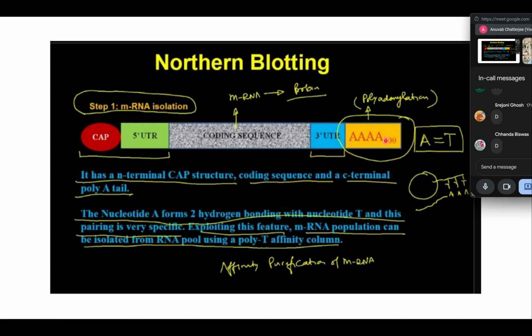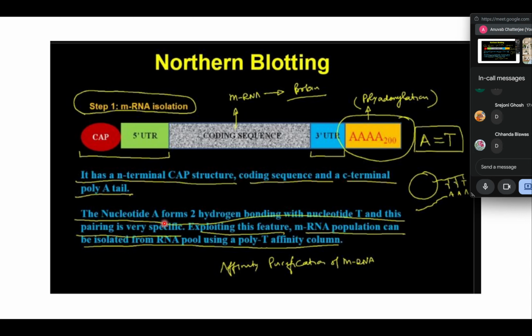And since none of the other types of RNA, the ribosomal or the tRNA, have a poly A tail, you can just separate out mRNAs and have them bind in the affinity column to your poly T column or beads or whatever you're using to isolate, and essentially you have isolated the mRNA from everything else. Then you can wash it multiple times and then isolate just the mRNA from it.